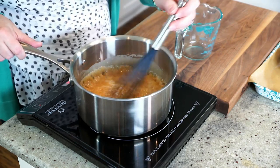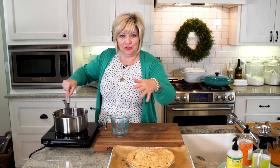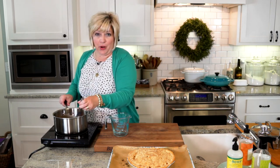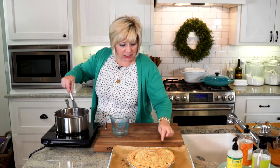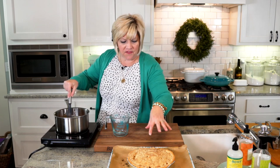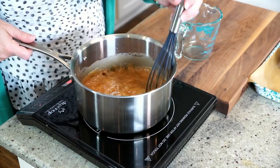And then let's talk about our pie. Isn't it beautiful? Remember I told you I was making that beautiful pie dish that I was so proud of? I made this one early for the sake of time and I put it in the throwaway pan so that I can share it. Isn't that fun? But look at our crust and our filling and that beautiful crumb. And then look at our caramel sauce, y'all.